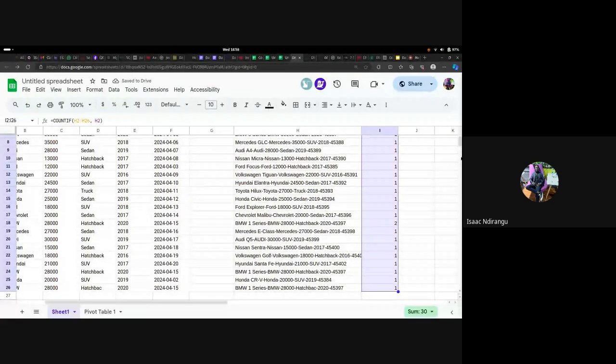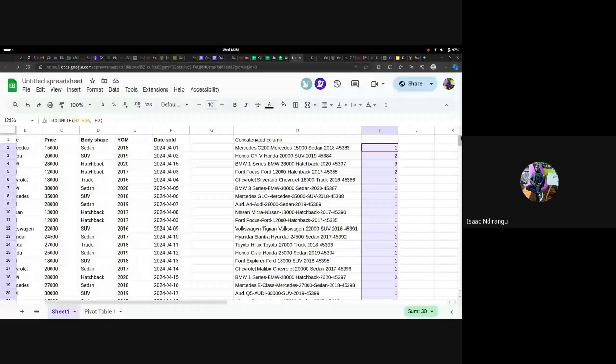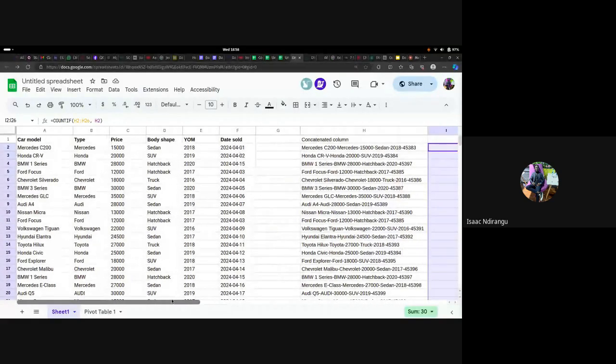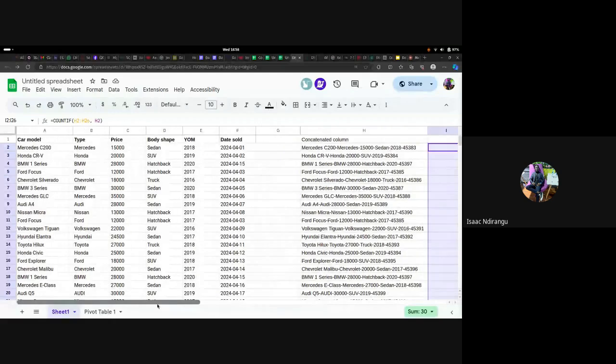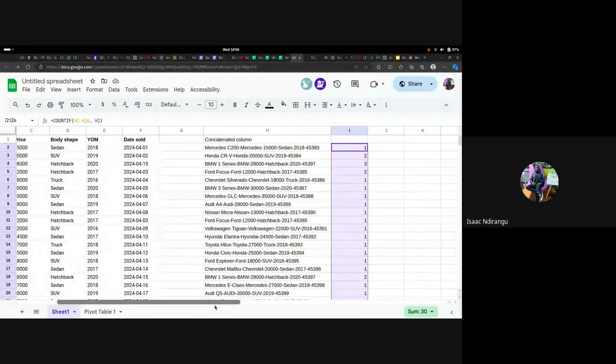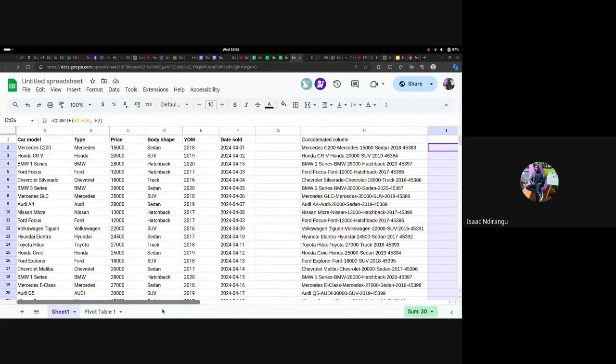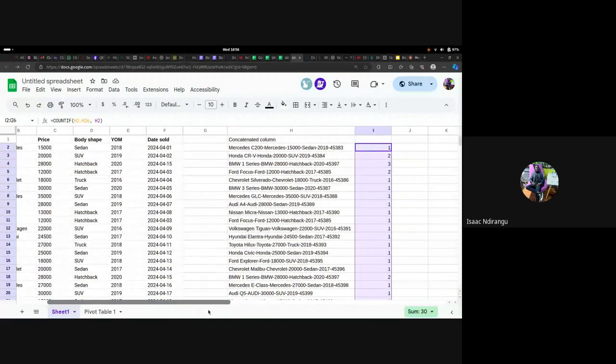Yeah, that worked. So now you can see the first unit, which is a Mercedes C200, appears once. Honda CRV twice. The BMW 1 series drives.